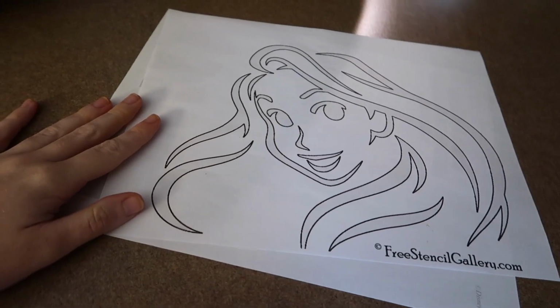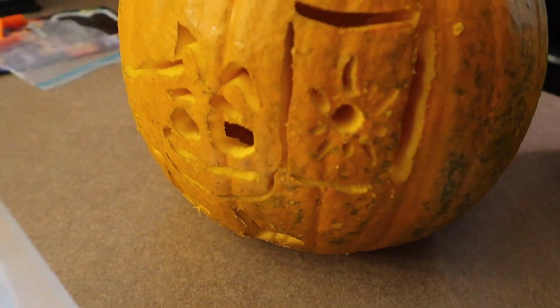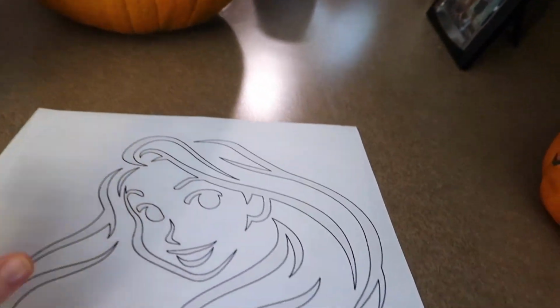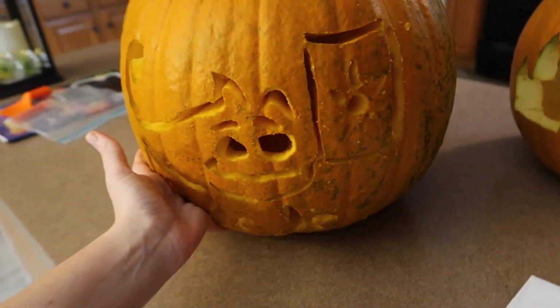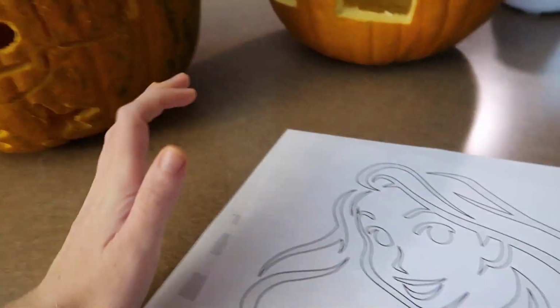Okay, so I've been doing some thinking, and now that I'm happy with how Pascal turned out, I was like, am I gonna do this Rapunzel, or I'm now feeling all artsy and freehanding is like my new thing.